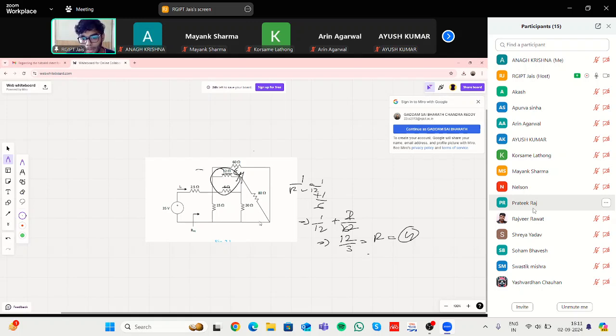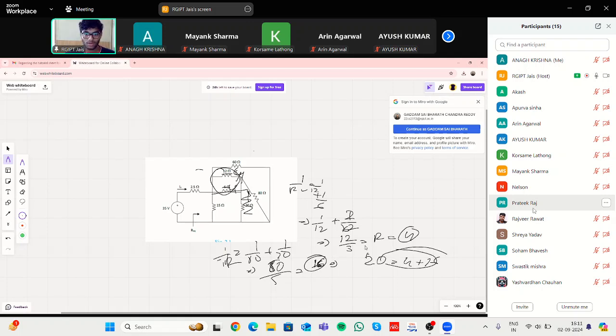So we have got 80 upon 5, which is 16. This you have got 4, and then you see 80 and 20 in parallel combination, 1 upon R equivalent, which is equal to 5 over 80, so 80 upon 5 is equal to 16. We have got 16 over here, so this 16 plus 4, these are in series. When you add both of these, the 4 and the 16, you will be getting 20, which is equal to 4 plus 16.